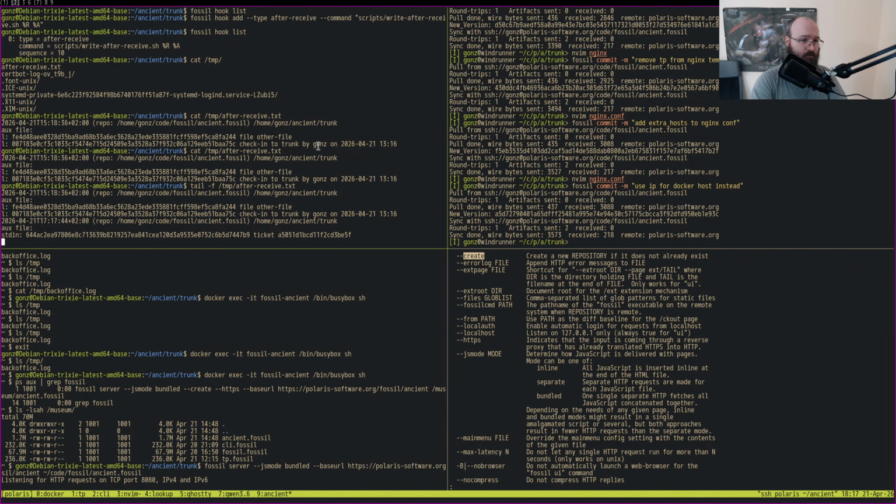Oh, here the ticket is, right? So this has run now. It ran automatically. We didn't have to run any kind of back office thing, really. This probably runs every 60 seconds at the moment. I think that's the default or something. I'm not entirely sure, to be completely honest.